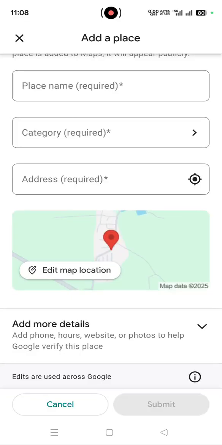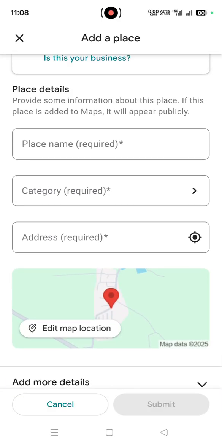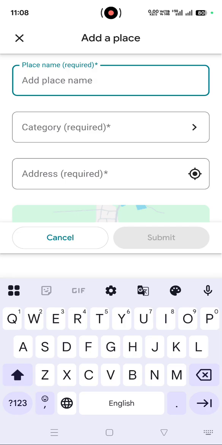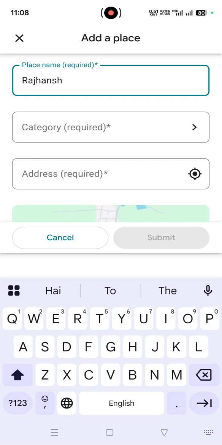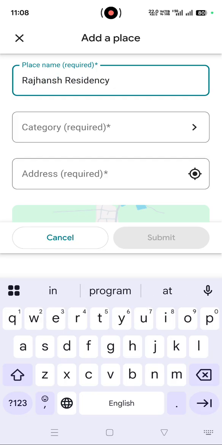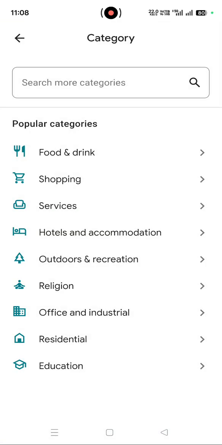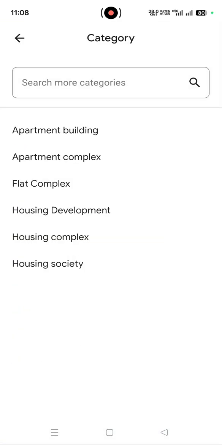So I am going to add one place. I'm going to add one nearby residential place. That one is Rajhans Residency, category: residential apartment building.